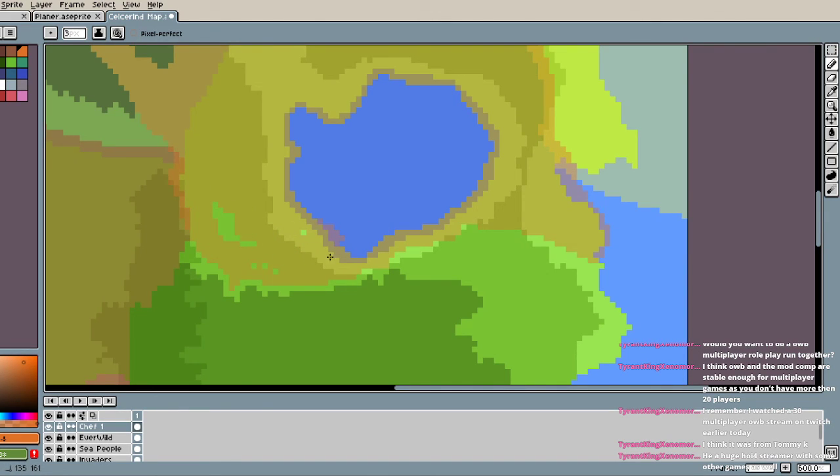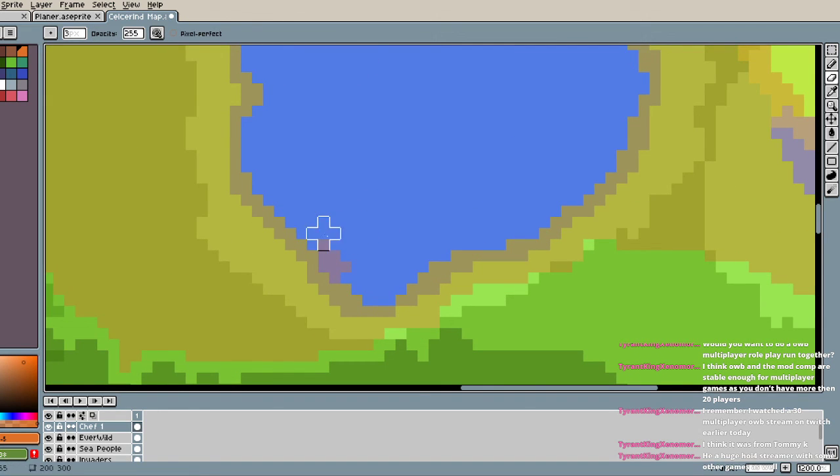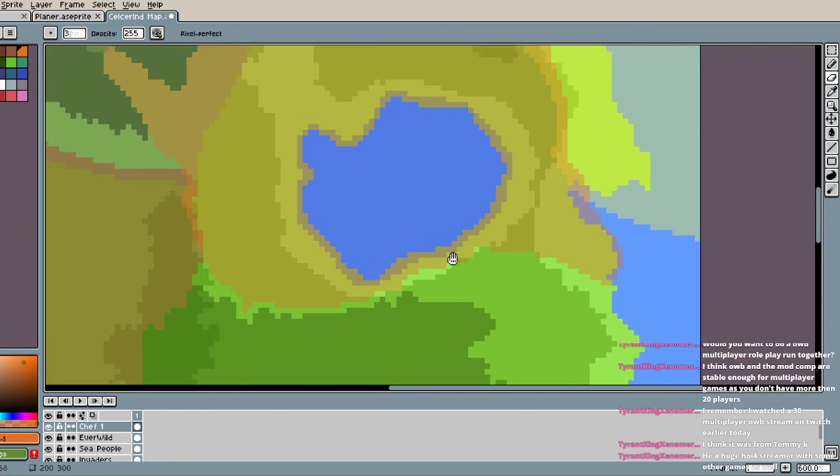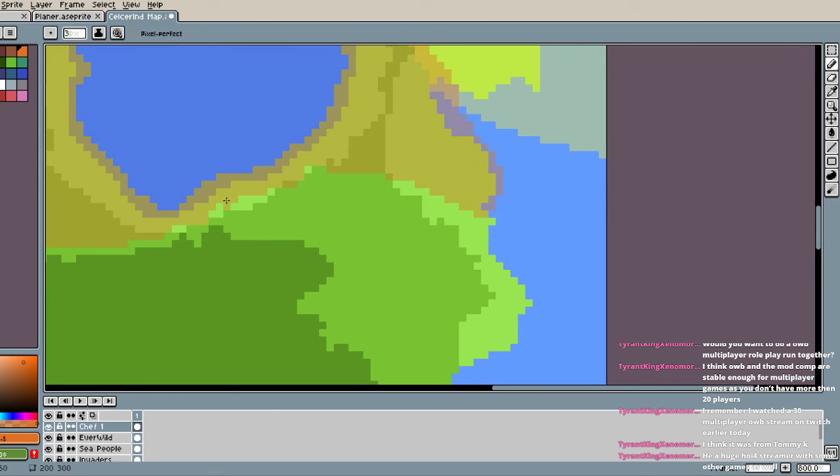Meanwhile, the Red Chief understands, hey, we can go right up to the edge of the Everwild. I'm just not going to claim I own any of the Everwild, because I don't want to piss off anyone that lives there, because anyone that lives there is scary. There we go. That gives him some more land.